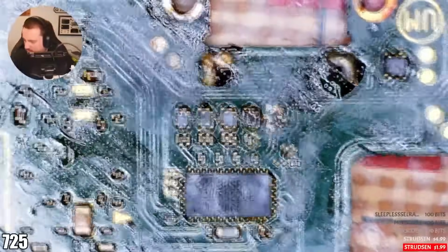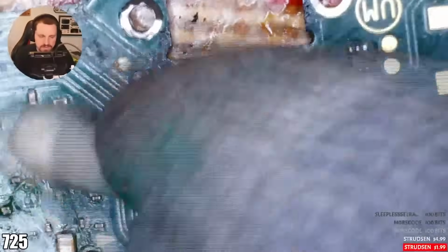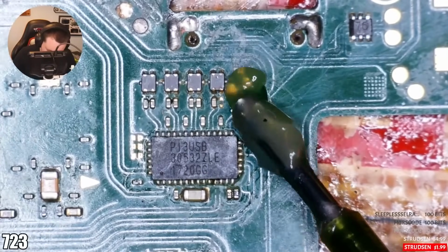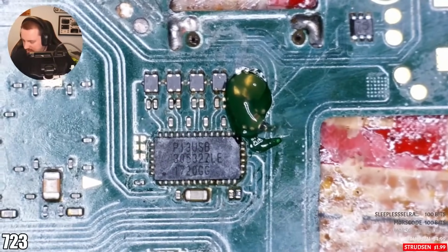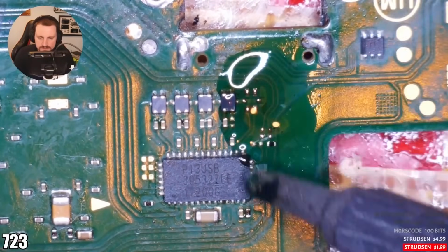Get those wires off the board. Now, hot air, toothbrush, clean first. This looks a bit better now on the back as well, right? Compared to what it did. Need to clean my nozzle on the flux. Look at that. Look at this flux.